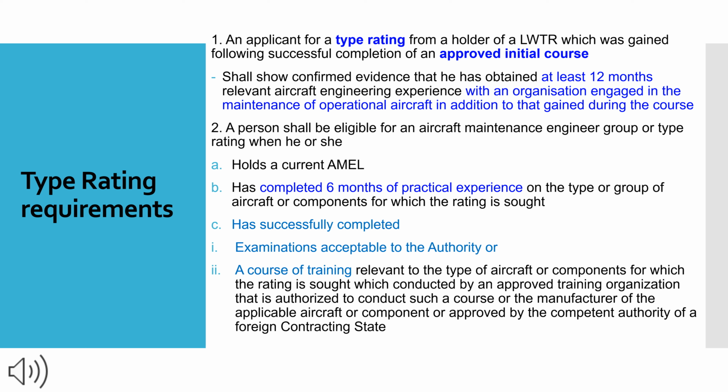Also, a person shall be eligible for an aircraft maintenance engineer group or type rating when he or she holds a current aircraft maintenance engineer license and has completed 6 months of practical experience on the type or group of aircraft or core component for which the rating is sought, and he has successfully completed examinations acceptable to the authority or course of training relevant to the type of aircraft or component.